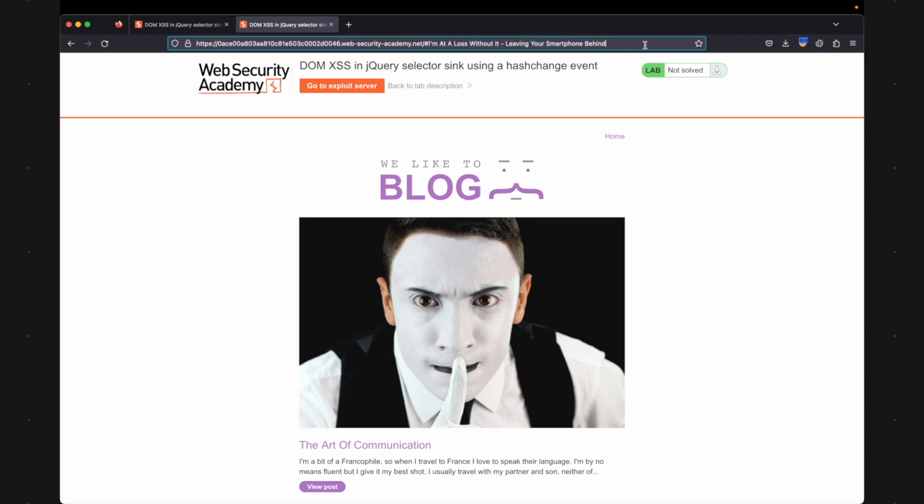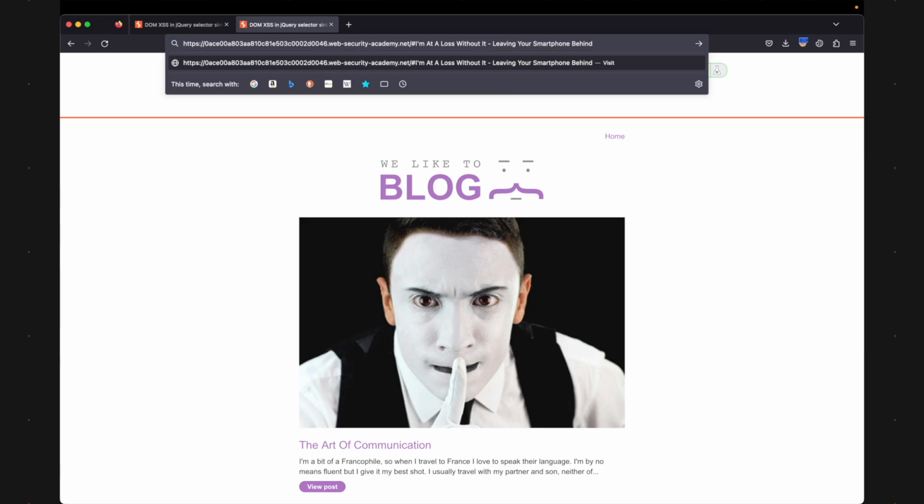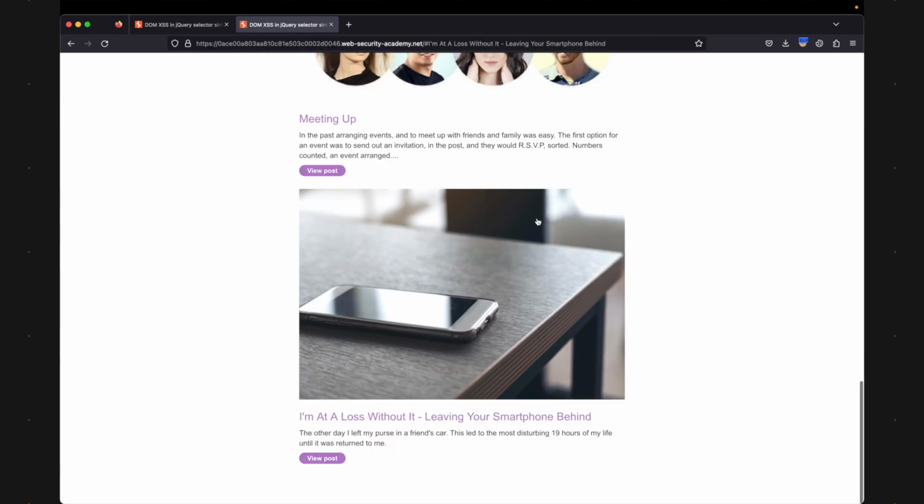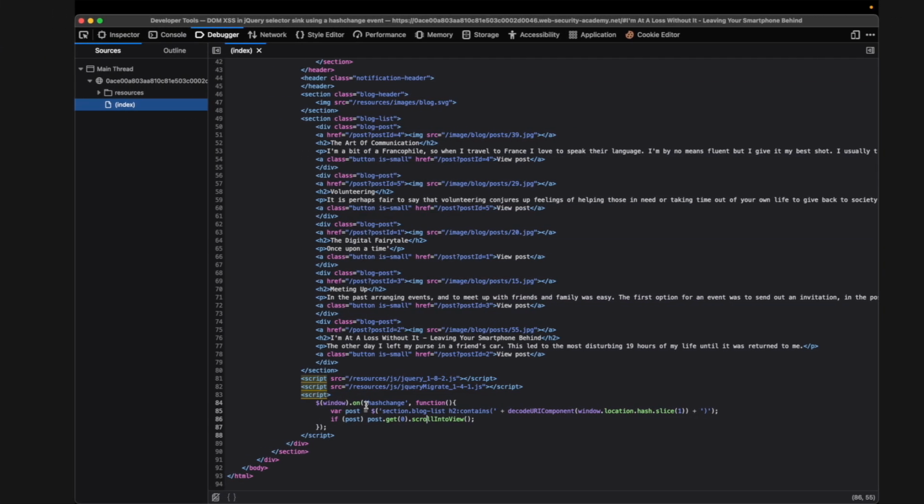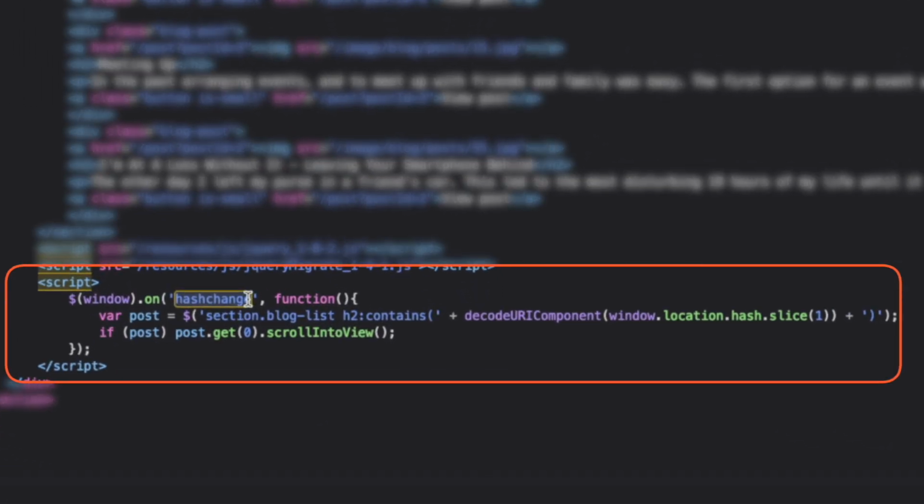If we would say "behind 2" and hit enter, well, nothing happens because that blog title doesn't exist. But when we change it back now, that will trigger the hashchange event and we'll go back down to the bottom. That'll be important to remember later on when we want to send the payload to our victim, because that will be one of the requirements. We know how the hashchange event works now, how it's triggered. We also know what this part does, how the H2s are selected. We have seen the behavior where we scroll into view of the matching blog title.